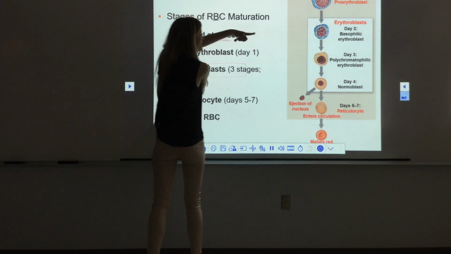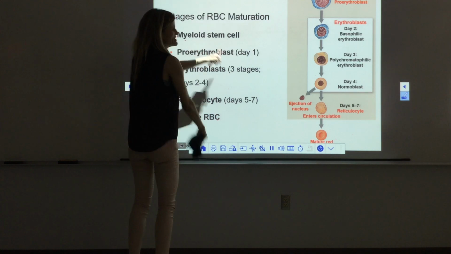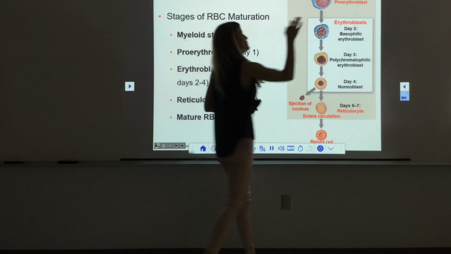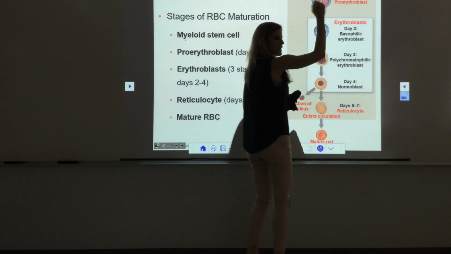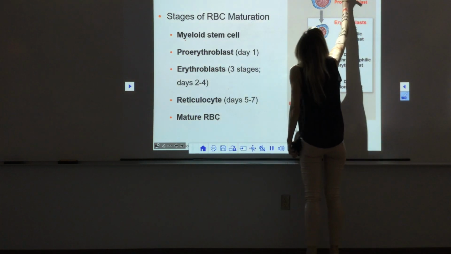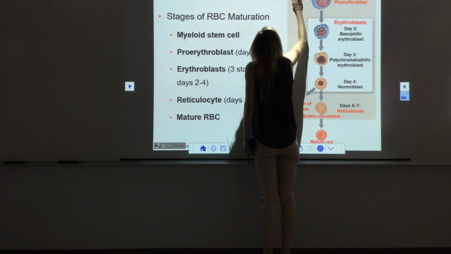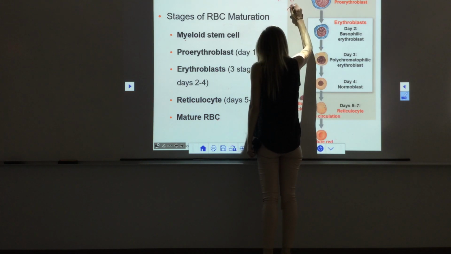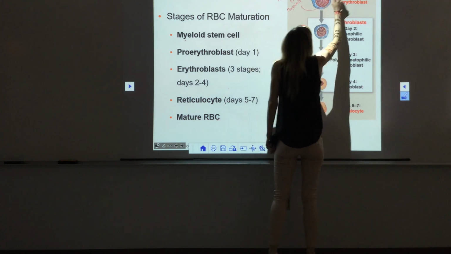I put in red the things I expect you to know. Okay, I won't ask you how many days, and I don't expect you to break down the different types of erythroblasts. Okay, just kind of very generally. Again, what do we start as? On the other slide we talked about it, but what do we have first? Before that? Hemocytoblast. That gives us what type of stem cell? Myeloid stem cell.